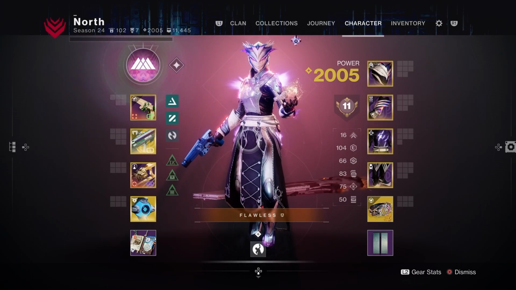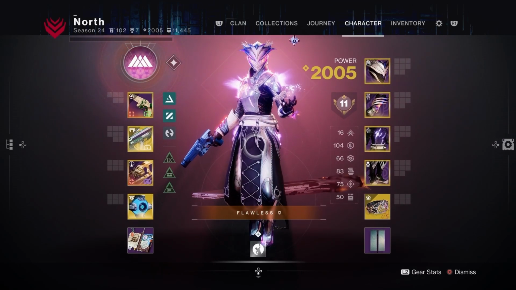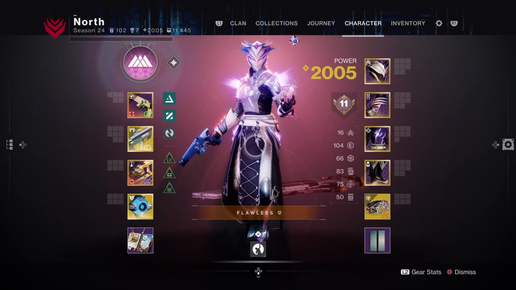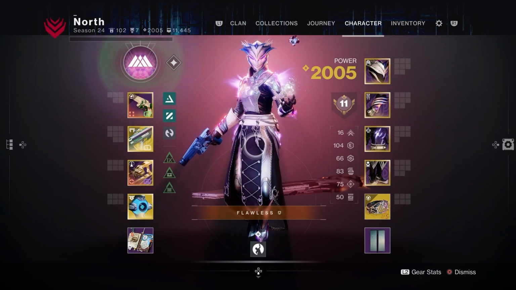I will be farming for some more god roll Warlock bonds, so I can bring you guys some more builds. I have a build in mind, but I do not have the roll. I need the Ozymandias roll that I want, so I can get constant grenades. It's gonna be like an infinite grenade build.